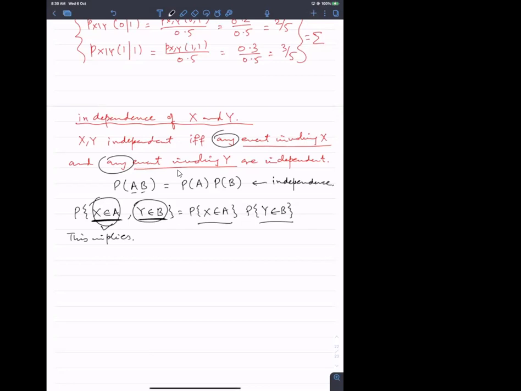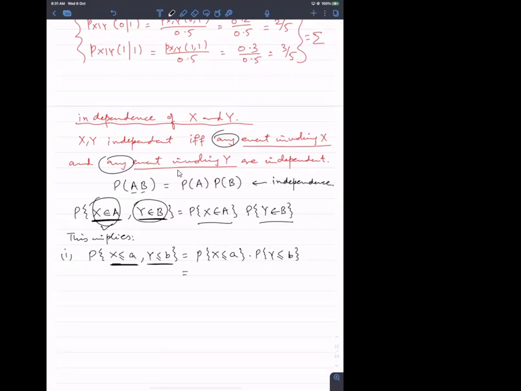let us look at it with some special events that we define. So one special event is probability X less than equal to A, Y less than equal to B. This is an event involving X. This is an event involving Y. X less than equal to A is an event involving X. Y less than equal to B is an event involving Y. If these two events are independent, what that means is probability X less than equal to A into probability Y less than equal to B. So this is a specific case where I said X less than equal to small a, Y less than equal to small b.